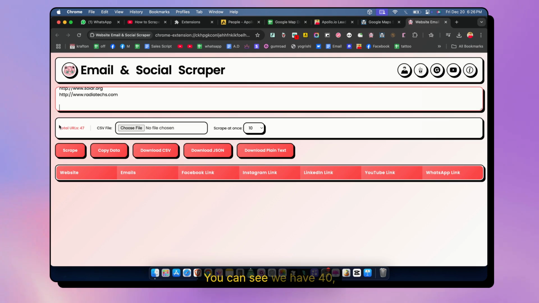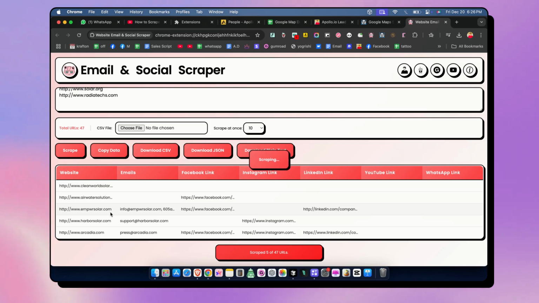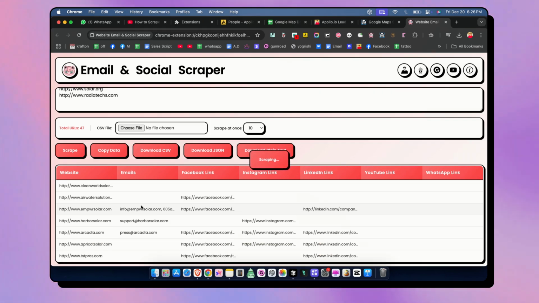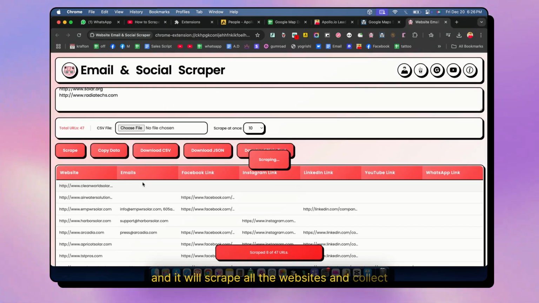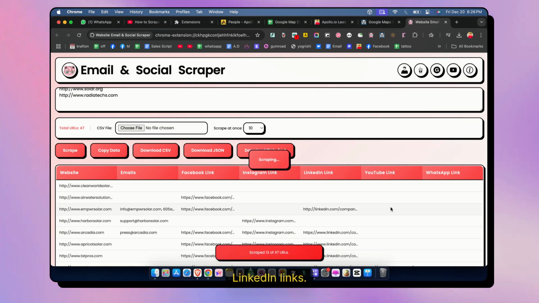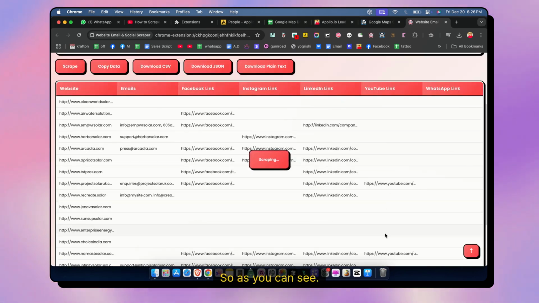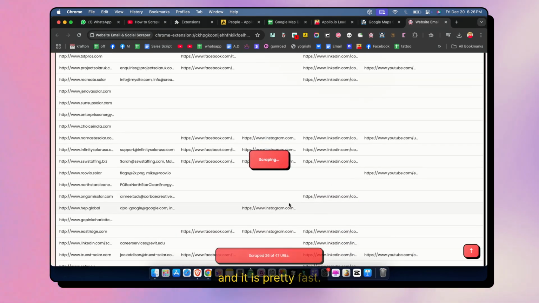You can see we have 47 websites, and then you just have to click on scrape. It will scrape all the websites and collect emails, Facebook links, Instagram links, and LinkedIn links. If the website has YouTube or WhatsApp, it will also show over here. And it is pretty fast.